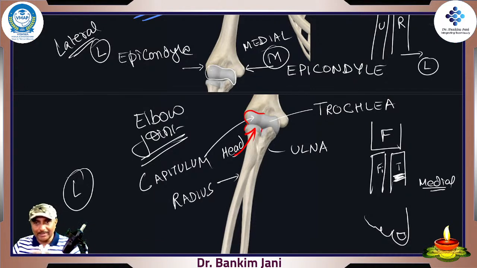Trochlea is cartilage, that I talked about. So when head of radius... Yes, it is head of radius, obviously. You're right. Two people have asked, so I must have said head of ulna then. My mistake, sorry. It is head of radius. I'm sorry, Tanmay. So this is head of radius.